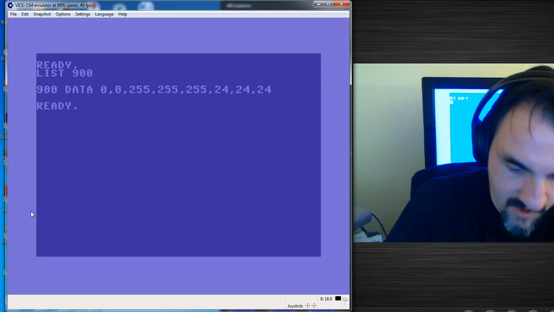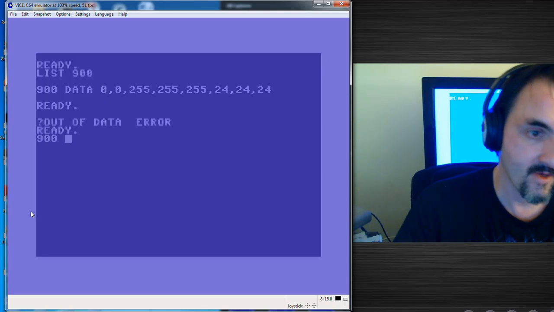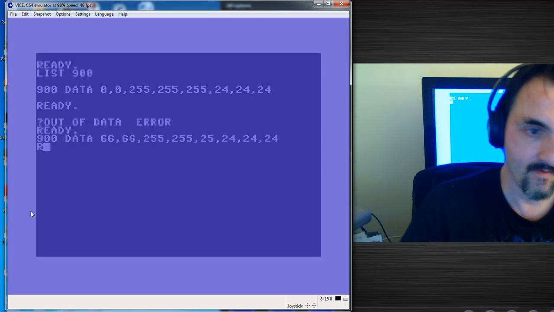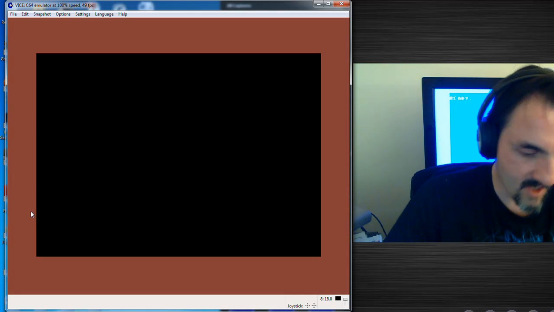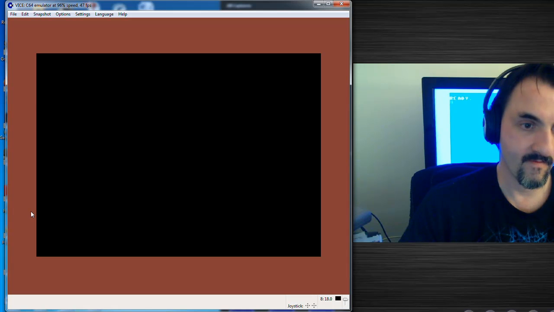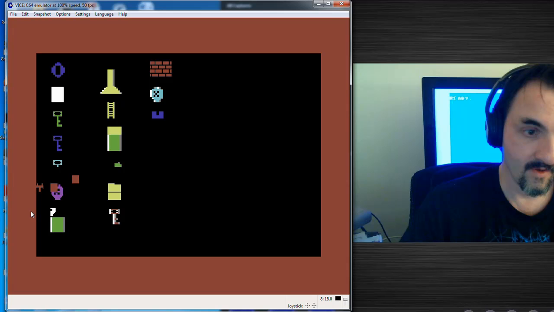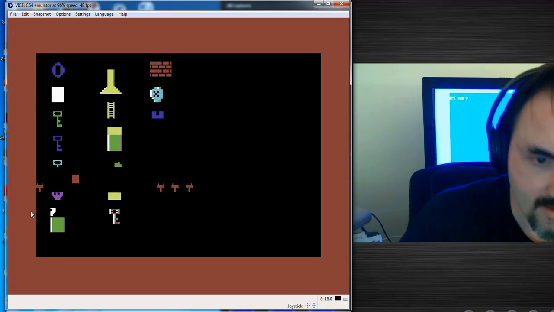Now we need to do an insert. I don't know how to do an insert, so I'm going to have to type this over again. Anybody knows, you can go ahead and put it in the comments. I'm still trying to learn my way around this thing. Now I'll stop it again and I'll show you the new character. Right there it is. So see how it looks? Just like the one we just redefined. Something is a little bit wrong with it.